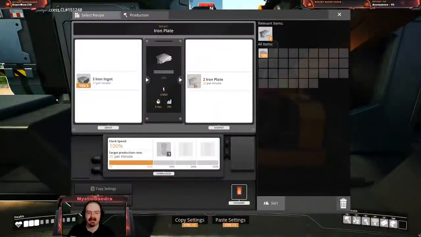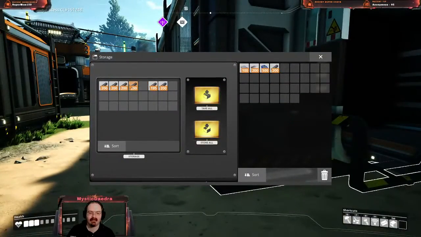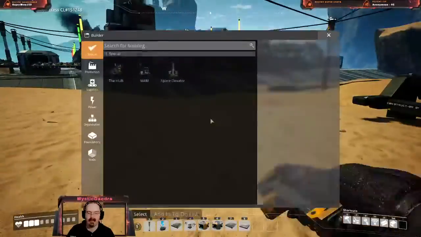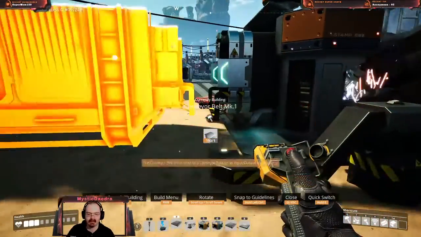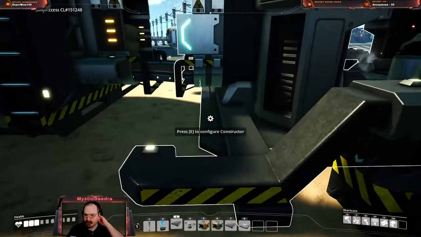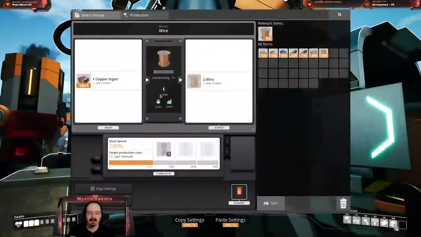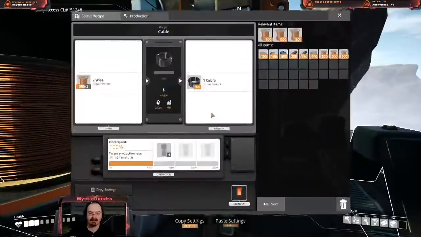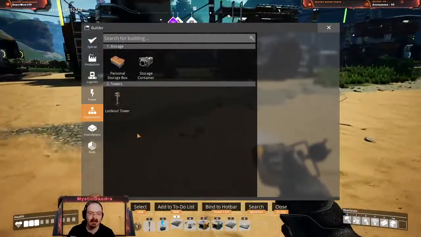Let me see. So plates, I'm gonna need a lot of those for sure. Gonna need a lot of screws. Gonna need a lot of this stuff. What am I missing? I need some more plates. I need concrete. You know what I really need, just temporarily, is a storage container. Come on. There we go. That way you can just ship directly into here. And I'm going to need a lot of wire. So you see why it's beneficial to build more than you think you're going to need. Because, frankly, you are going to need all of it.